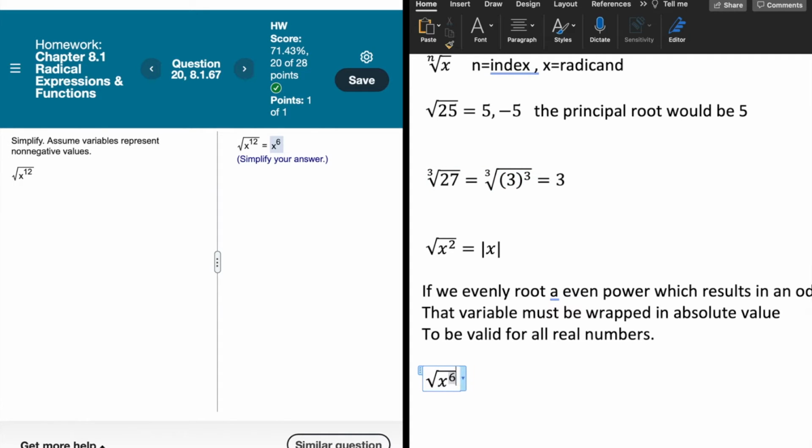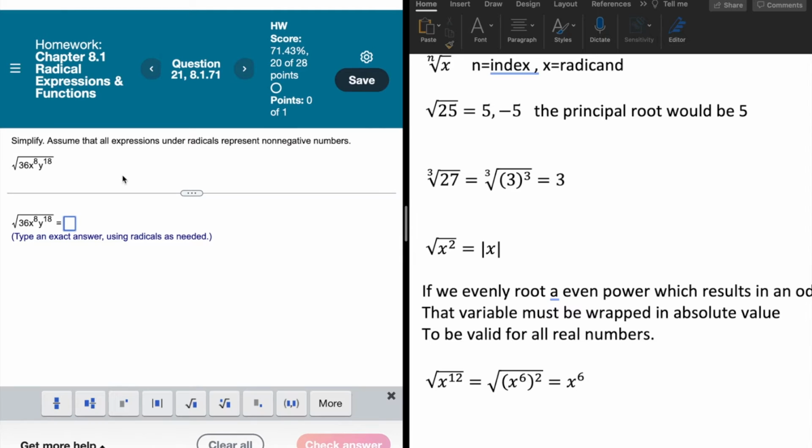The idea is if I have x to the 12th, I'm asking myself what thing multiplied to itself will give me x to the 12th. Or in other words, how can I write something squared which is x to the 12th? And if we think back to our exponent rules, x to the 6th squared is x to the 12th, because if I have an exponent raised to an additional exponent, they'll multiply. So the reason that this just becomes x to the 6th is because since I can write the square root of something squared, well then the square root and the squared will cancel and I'm simply left with what's on the inside. So that's the idea going on there in those types of questions when the power is greater than 2.